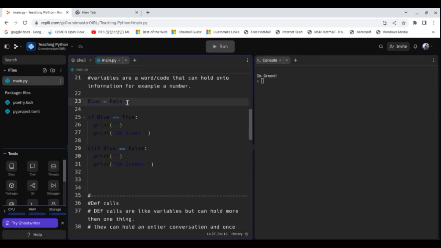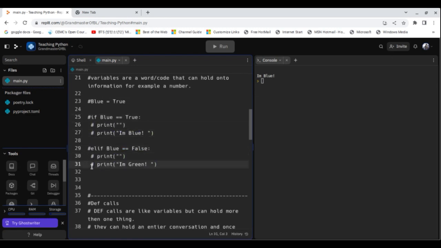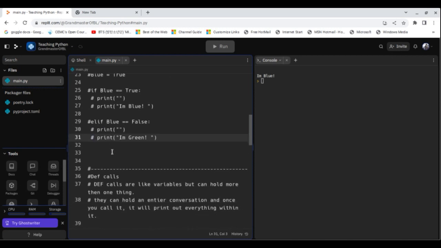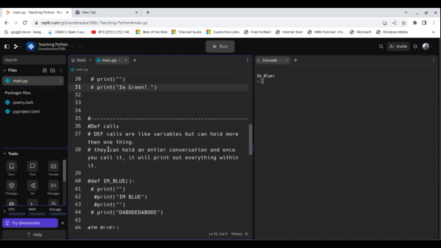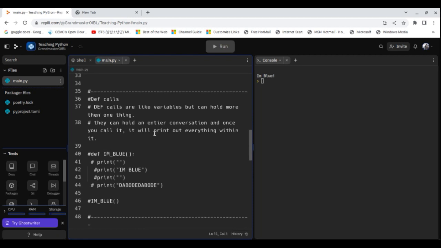If I change this up here to true, it'll print I'm blue instead of I'm green. That's just an example of variables being able to hold things. You can do this all on your own at whatever point you want.